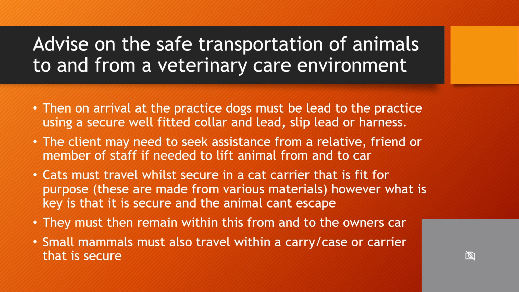Cats must be secure in a cat carrier, and that must be checked to make sure that they cannot escape from leaving the car to the practice. They must then remain within this from and to the practice, as we've already said, and then back out to the car as well afterwards. We want them to be secure in our waiting room so that no harm comes to them. And again, small mammals are to be travelled and carried to the practice and from the practice in their carry case or carrier.